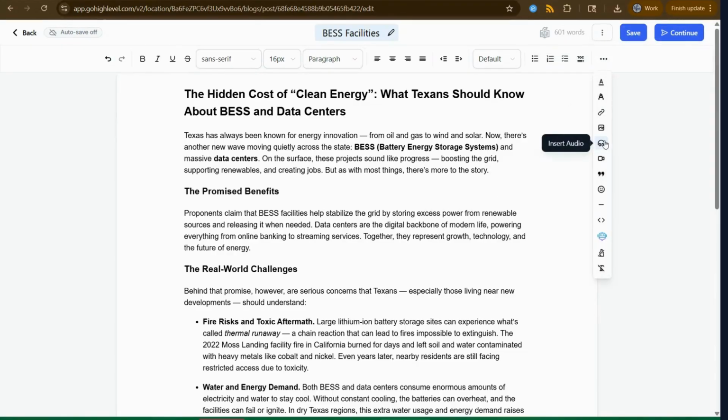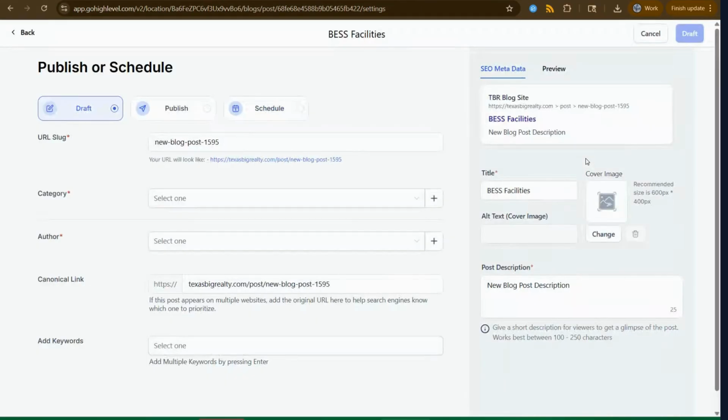Now you do have other options here. You can insert audio and video. Really play with this because you could have some real fun with this. Emojis, links, right? You can really just have a good time with this, and you can even insert custom code. So for those who've worked with me before, you know I'm a fan of creating custom code with chat, and so that's an option for you as well. Okay, I'm going to click continue because we're ready to go ahead and get this set to post.